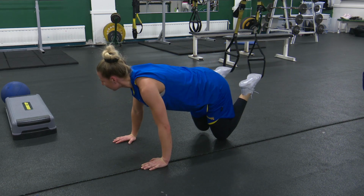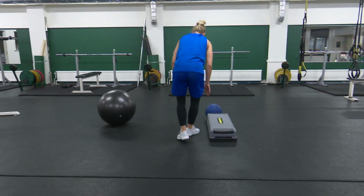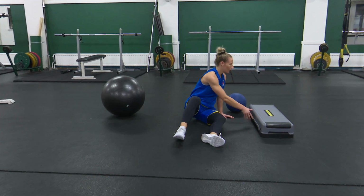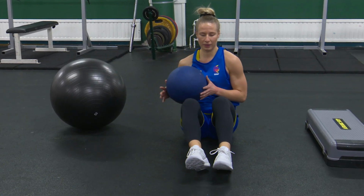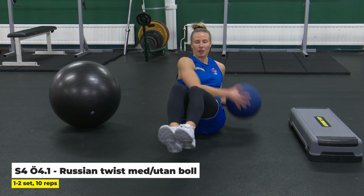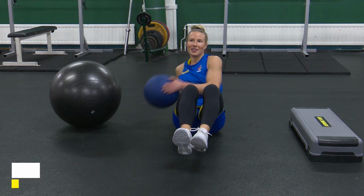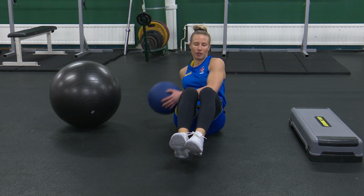Good. And the next one is the so-called Russian twist with the weight. So this one can be done explosively, also with hitting the floor, or if you have angry neighbors, then you can do it without hitting the floor, going slowly.